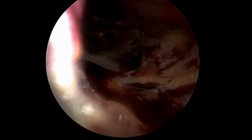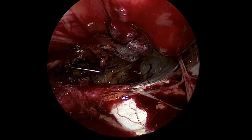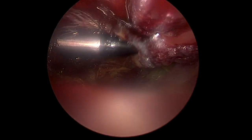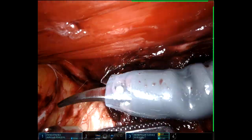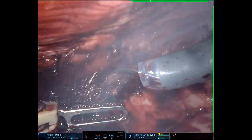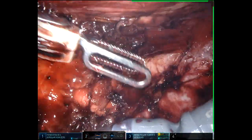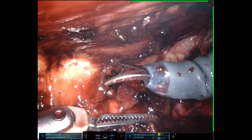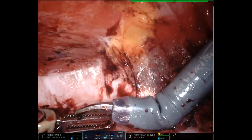So this is going up above the ribs, and now we're looking in the left lower quadrant, getting ready to place our last trocar. I usually use a long trocar for this position because it's over the ASIS. So now we've docked the robot. Just finishing off dissecting the medial aspect of the rectus towards the linea alba, so I can fully see it and plan my dissection through the posterior rectus sheath on this side.